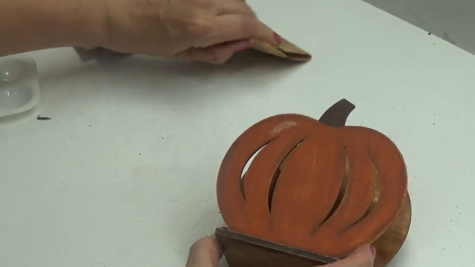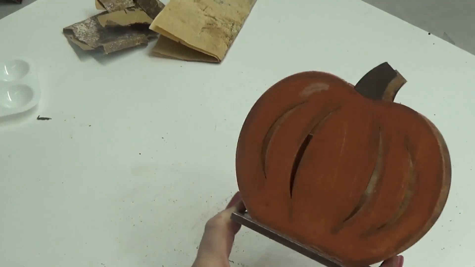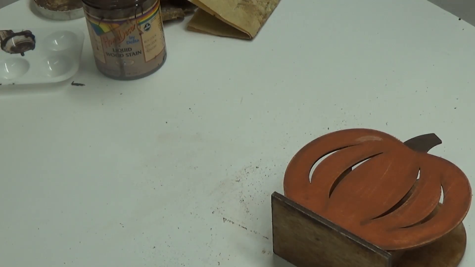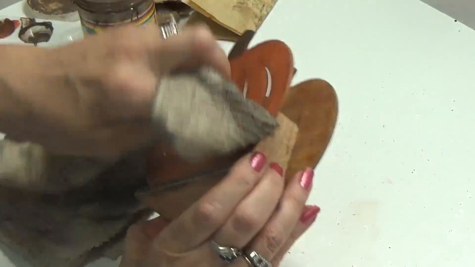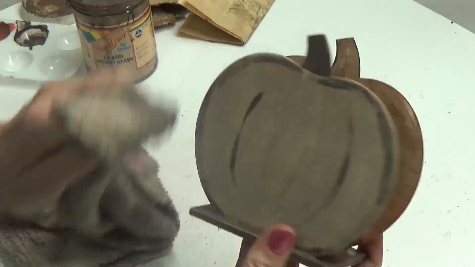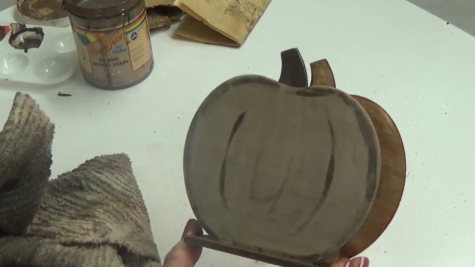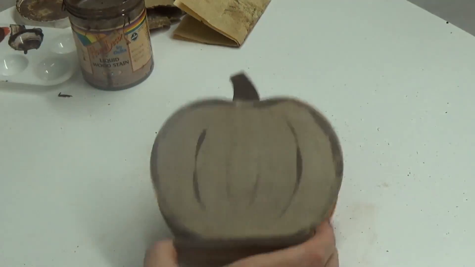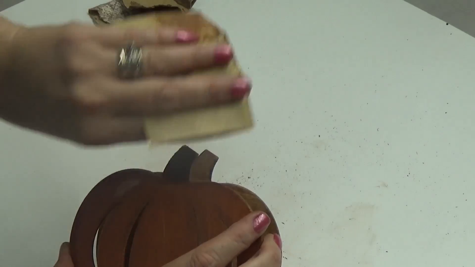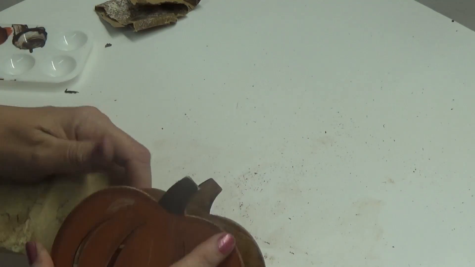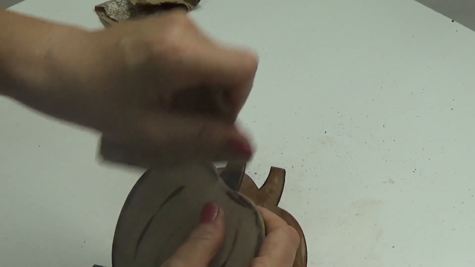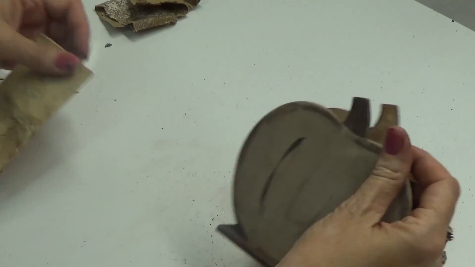And I like it really roughed up. I started with a coarser sandpaper and then I moved down to a finer sandpaper. And for this I'm not going real heavy with the stain, so I'm just doing a little bit on the edge of the rag. I didn't really like the way the stems looked - I thought I didn't have enough off of them yet, so I went back and did them.